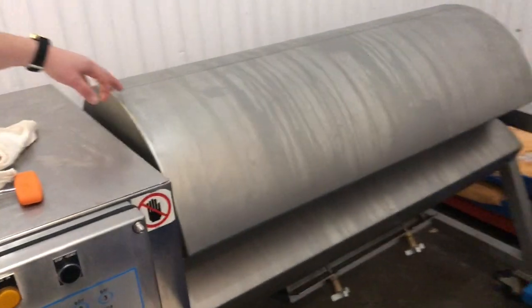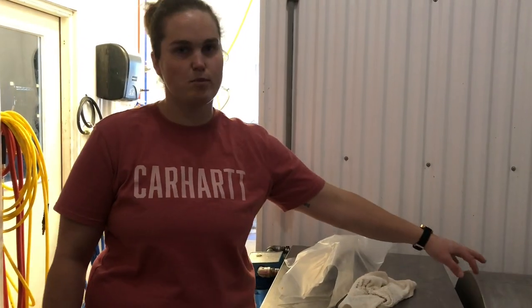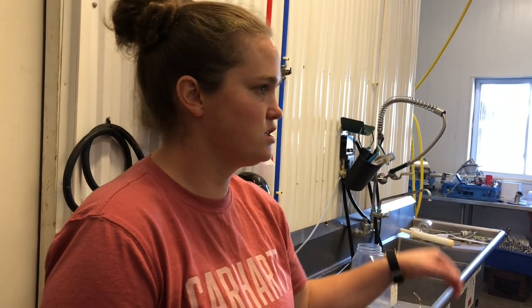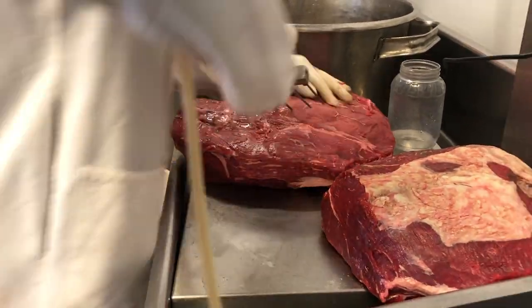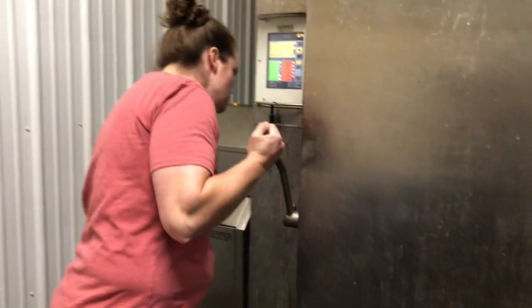Everything in here is in process — there are hams brining and bacon brining in there. It's a vacuum tumbler, so the bacon, ham, or whatever goes in here with brine and then the vacuum sucks it into the meat, which speeds up the brine process a lot. This is the processing area for the smoke side where they mix sausages, brine, hams, bacon — all the good stuff. It's 34 degrees in here because putting meat through the grinder, the meat mixer, and doing all that stuff adds temperature to it. The room is kept really cold so the meat's temperature doesn't rise, because you want that almost icy feeling in the meat when you're making products. When they make bacons or anything, it gets racked on these smoke trucks and put in the smoker.